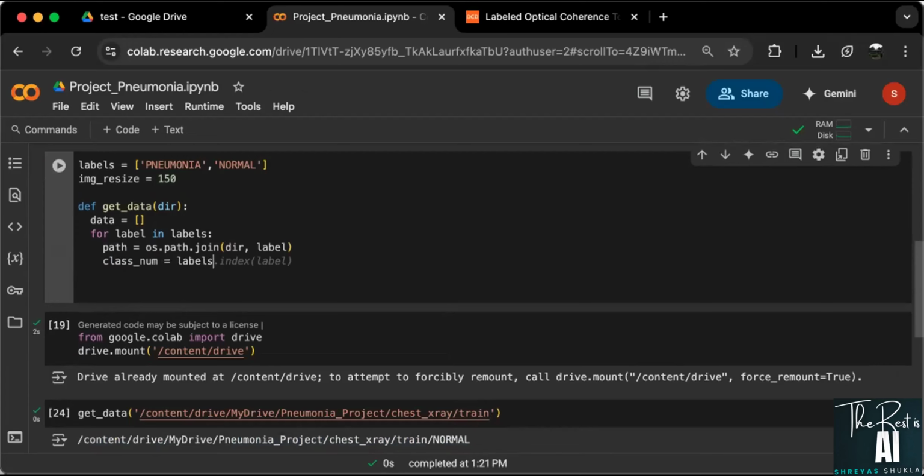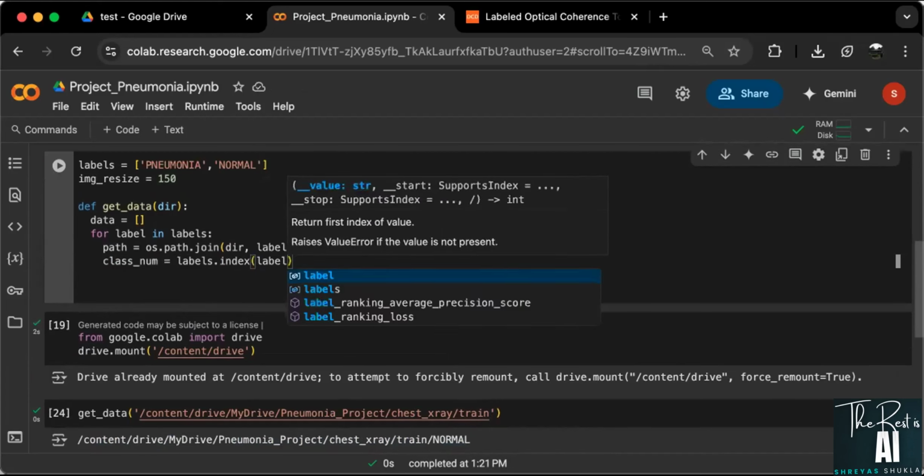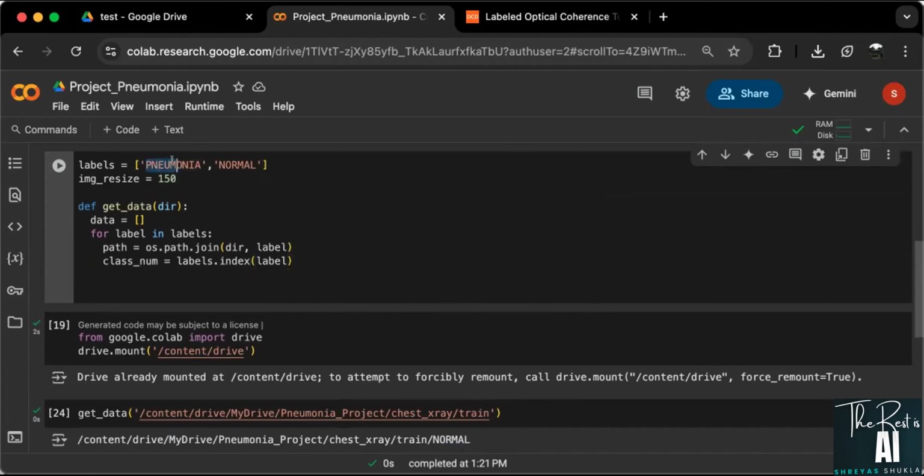So I'll say labels.index(label). What this is doing is it is going to assign 0 for pneumonia and 1 for normal using the index of the label. It is taking pneumonia from here, and its index is 0 for pneumonia and 1 for normal.